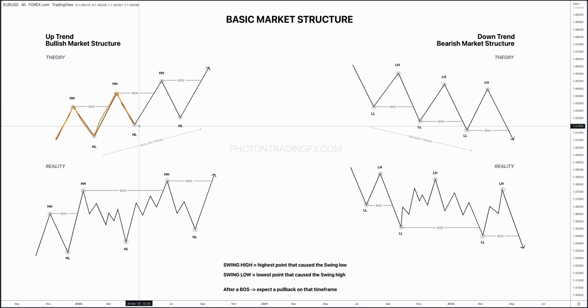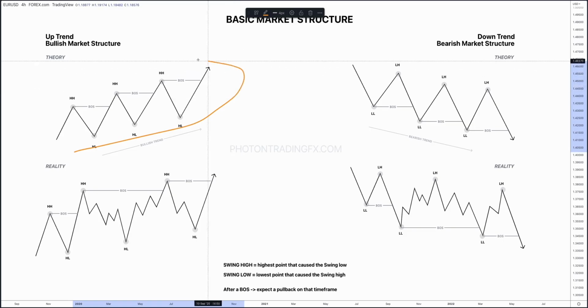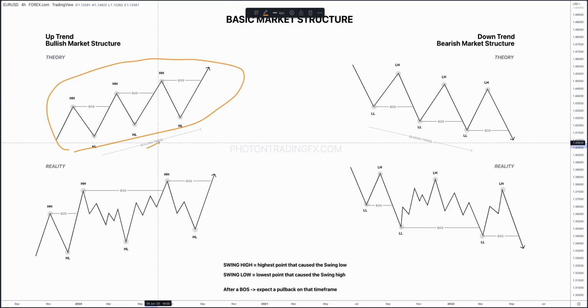So a bullish market is very simply defined as price making higher highs and higher lows. The higher high, higher low is confirmed once that break of structure happens, right? And then we get the higher high, and again, so on and so forth. And overall, that series of higher highs and higher lows, that whole movement there, that is what we call the bullish trend, okay? That bullish run is made up of a series of higher highs and higher lows.